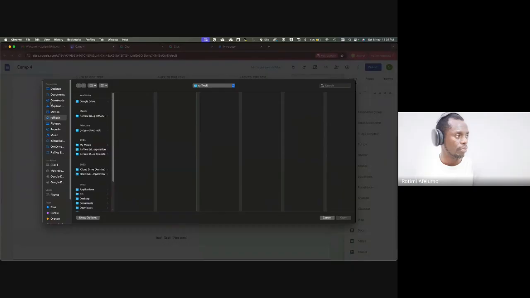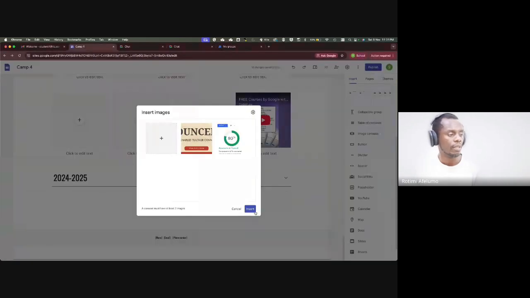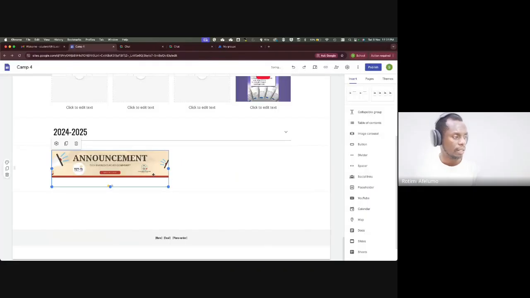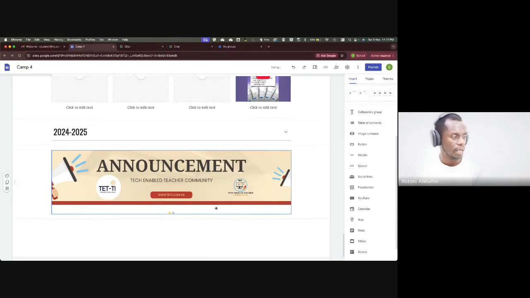You can also upload images. Let's see. Download. So I can insert, and there are 2 images. I can expand the gallery.